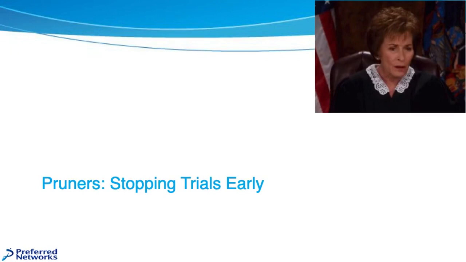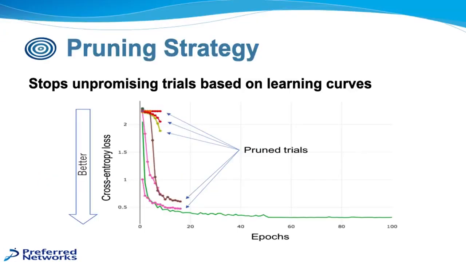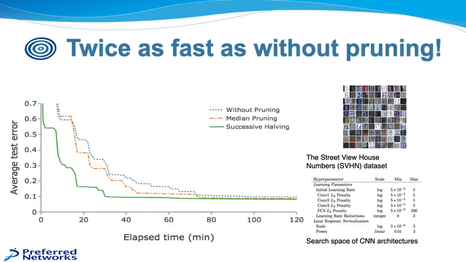So next let's talk about the pruners, which is basically stopping trials early. So the pruning strategy is that as the algorithms are going through, due to the values that they've selected, the hyperparameters, they might not be coming anywhere close to the best values. And in that case, it can be better to terminate those trials early so that time can be better spent on other estimations to find better values. And there are a number of different ways that pruning strategies can be used, and generally this enables you to find better hyperparameters more quickly. This is very effective. It can be twice as fast as finding the best hyperparameters without pruning. Here's a specific example we did on the street view house numbers dataset, and using successive halving as a pruner was able to find very quickly the best result within the same time.